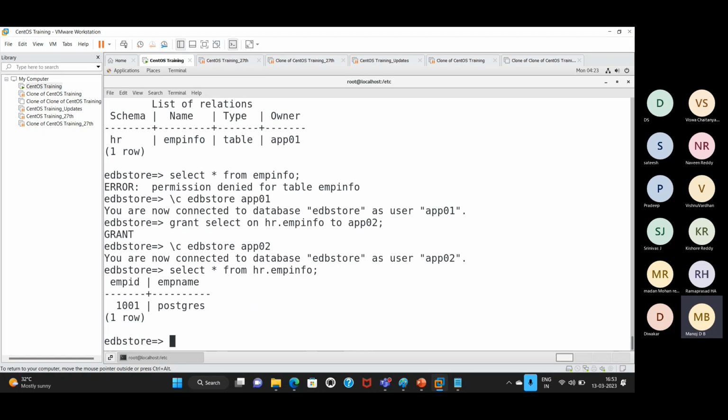First of all, there are three levels of security in PostgreSQL: database level, schema level, and object level. So if we are going to create a new user, we need to provide the access at the database level, schema level, and object level.